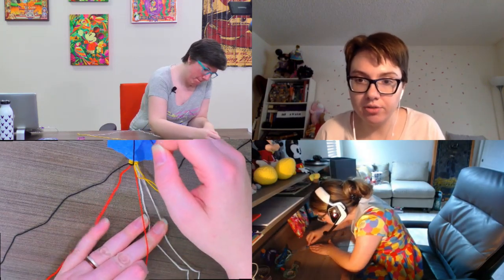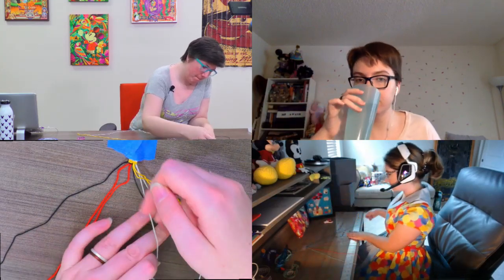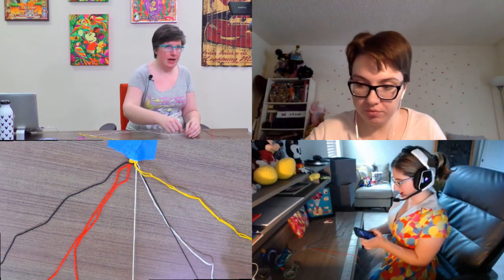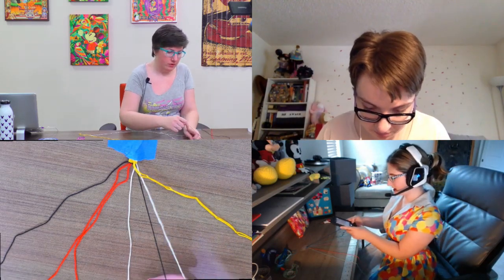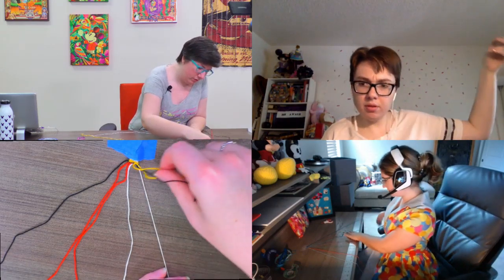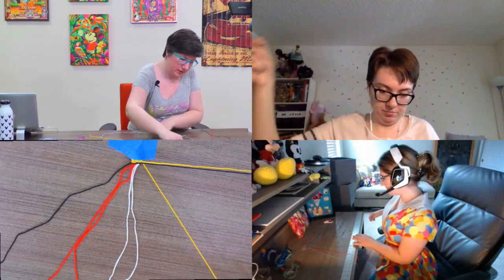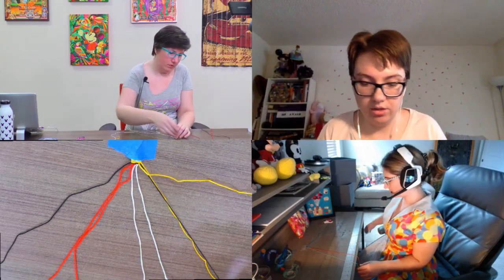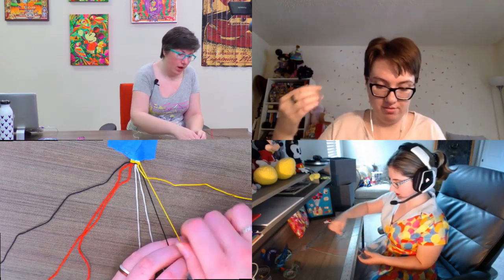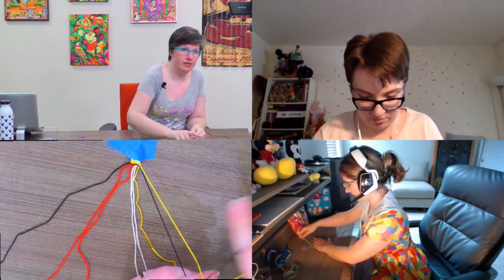How do you keep track of the left red and the right red, or the left yellow and the right yellow? Someone asked. I just try to keep them as spaced out from each other as possible so that they don't overlap. So I can tell which direction I'm going in, and which thread is next. And whatever string you're using to make knots, I try to never let go of it. So you know, this is the string that I'm using.